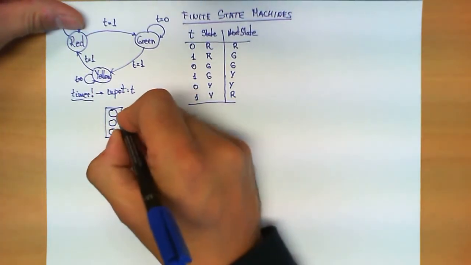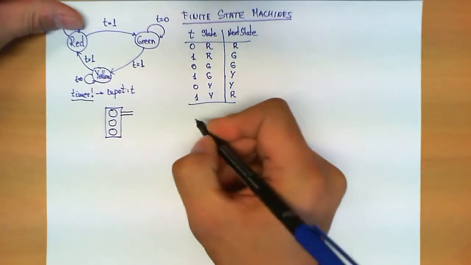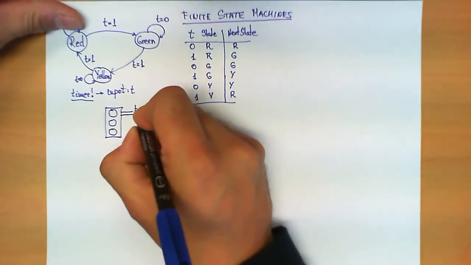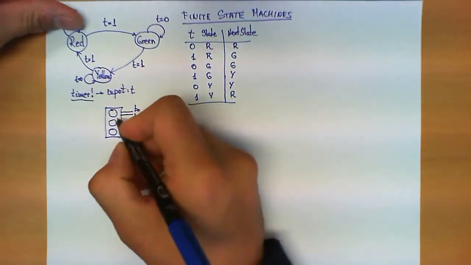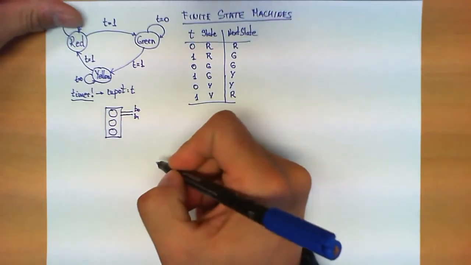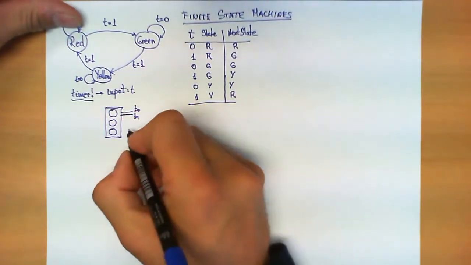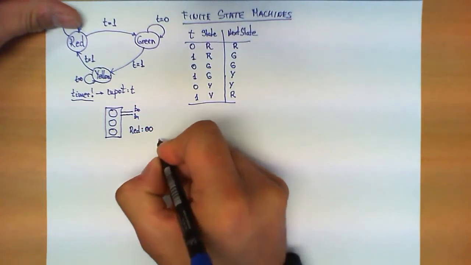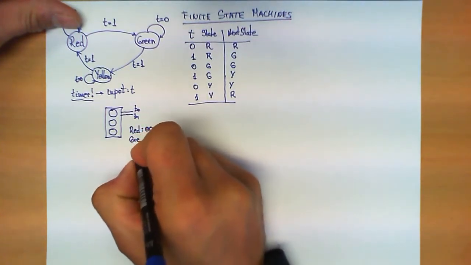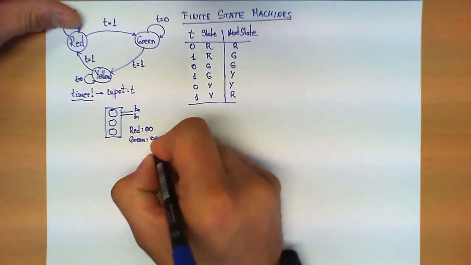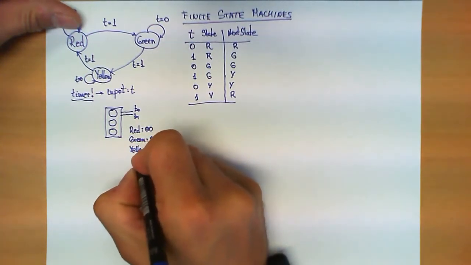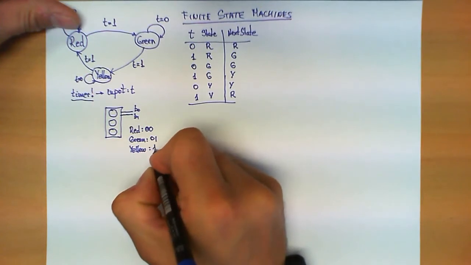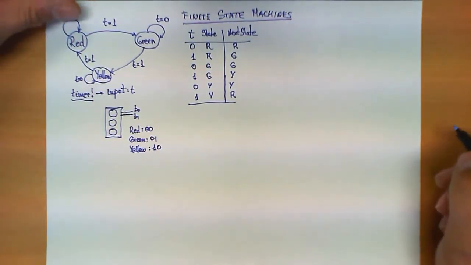But this traffic light is a circuit that has 2 bits such that bit 0 and bit 1 encode the light that is going to be on. And the encoding that I have is that whenever I want the light to be red, there should be a 0, 0 in this input. Whenever I want the green light to be on, it should be 0, 1. And whenever I want the yellow light to be on, these 2 bits should have a 1, 0 value.